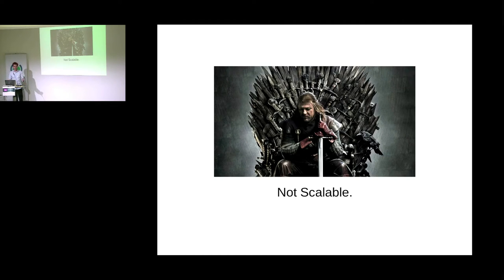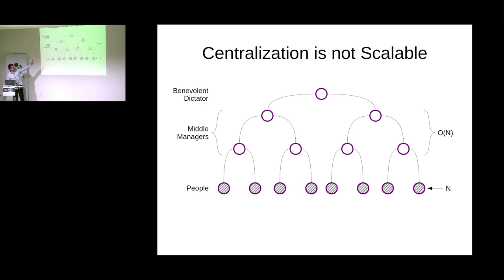And the root of the problem is that when it comes to organizing people and doing stuff in the world, the whole concept of top-down hierarchies doesn't work. It's not scalable. The main problem is that at the bottom here, this represents people doing things or services, interactions, use of resources, whatever. If we go with the obvious monarchy, hierarchy, top-down structure, then we just waste half of our resources just organizing the other resources. And this doesn't work.